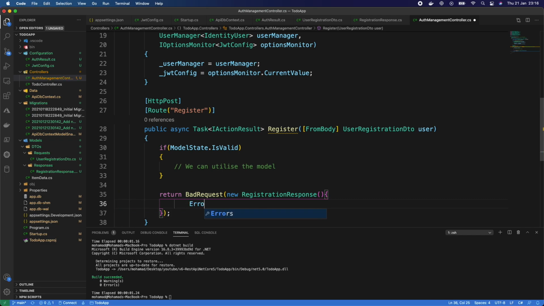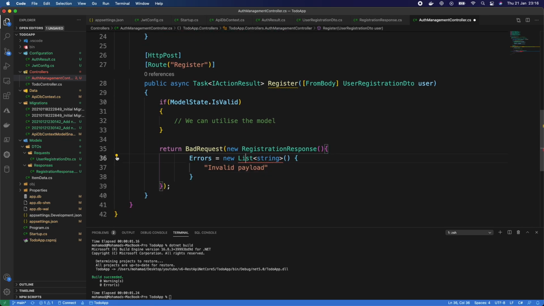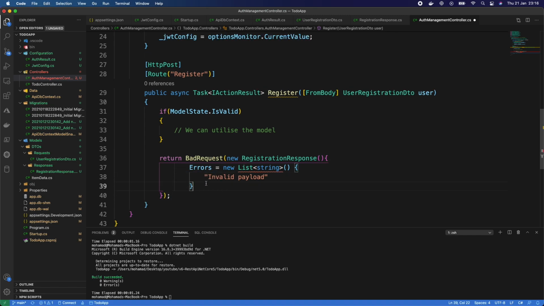So errors equal new list of strings, and we'll add the first one, which is going to be invalid payload. Usually we need to give a much more generic error message, but since we are still developing it, I think that's fine for now. Okay, great.